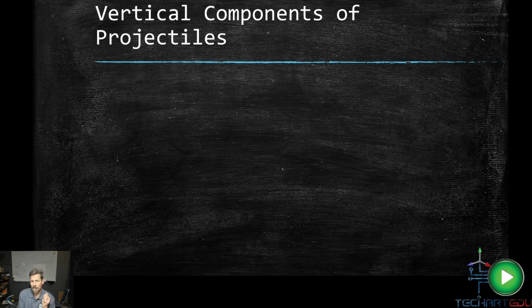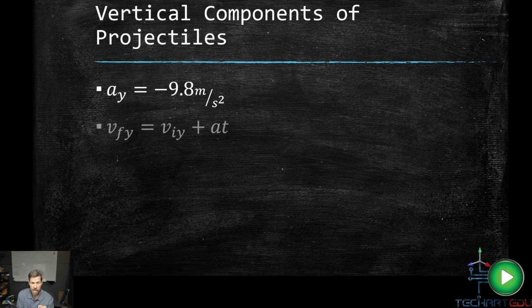Now, a lot of times when we're dealing with physics, we're dealing with the actual components of projectiles. So there are two things that we have to worry about, and that is just assume that gravity is always constant. And in this case, the acceleration due to gravity is negative 9.8 meters per second squared.